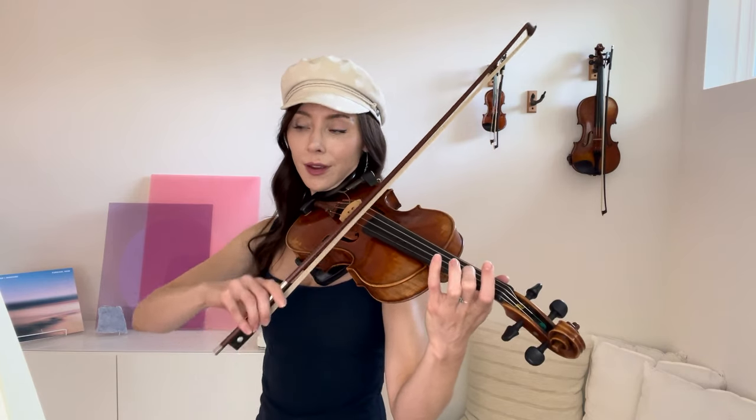We have a little run here in the fifth bar of the A part — that's all on the A string. Let's play open A, two, three, A, open E, and back down. Going into the sixth bar, we've got this little part at the first half. And then in the second half of this bar, it gets kind of crazy there with the grace notes, but here's all that's happening: it's an up bow that goes two, three, two, one.